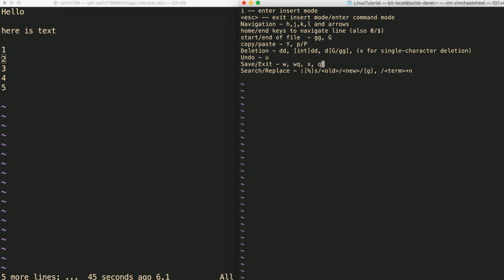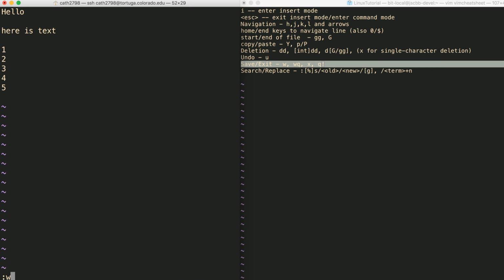When you're ready to save your file and exit it, these are the commands. To enter a command like this, when you're in command mode, you start with a colon. Say I want to save what I've written here, you do :w for write, enter, and see it says down there that it wrote 10 lines.